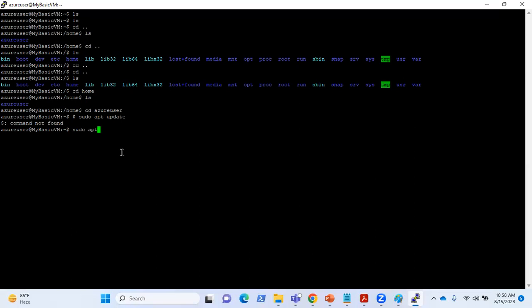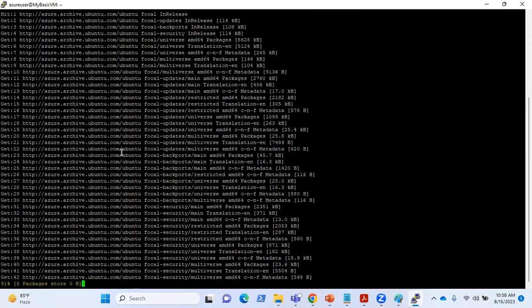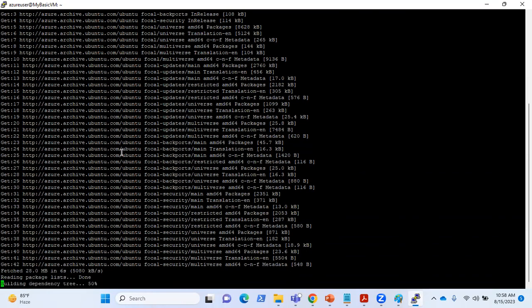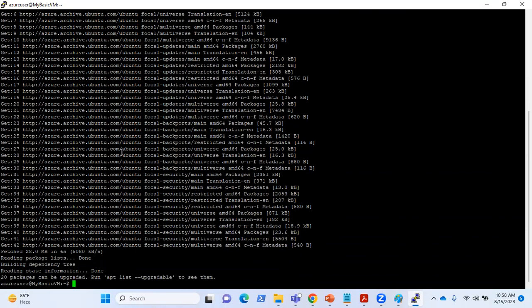Sudo apt update. It will update my system. My system is getting updated. Maybe some files are old in this image, so it will update all those files inside the image through which we created this VM. Now it is updated. 20 packages are upgraded, see, it is written on the last line. Now I'll clear the screen.